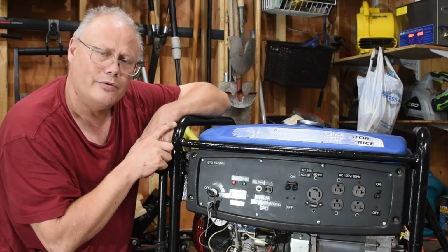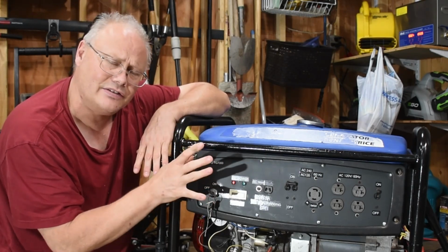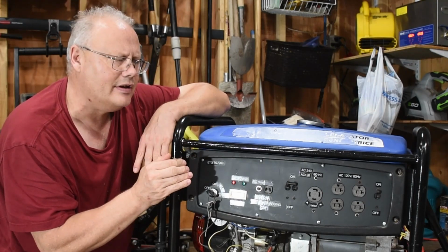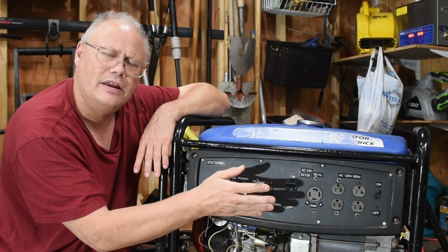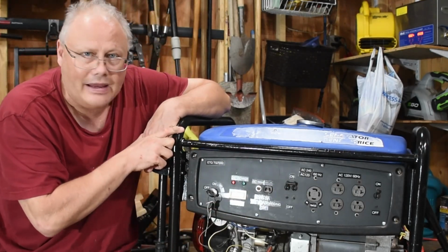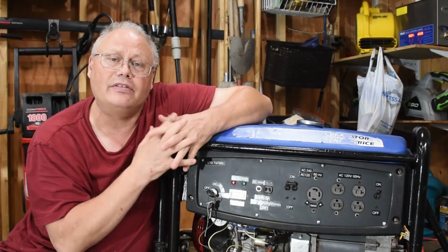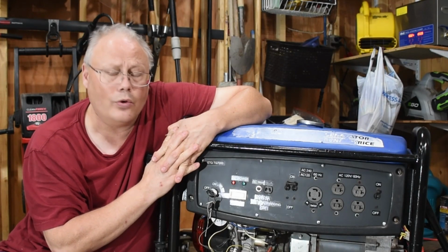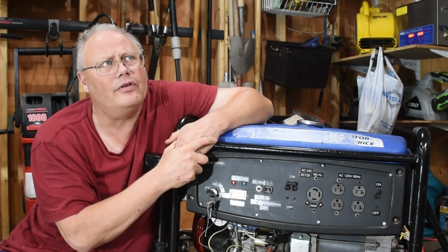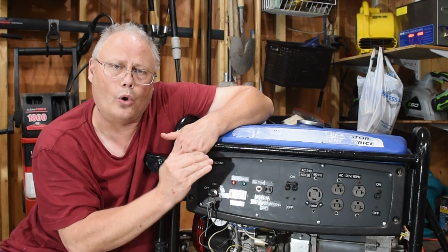I did a little bit more research, and what I found was this style of generator that uses a capacitor is really supposed to have about 5 volts kicking out to the capacitor, which initiates the magnetic field on the main windings. Now with only 2.5 volts, it obviously wasn't going to have enough horsepower to actually get this field started.